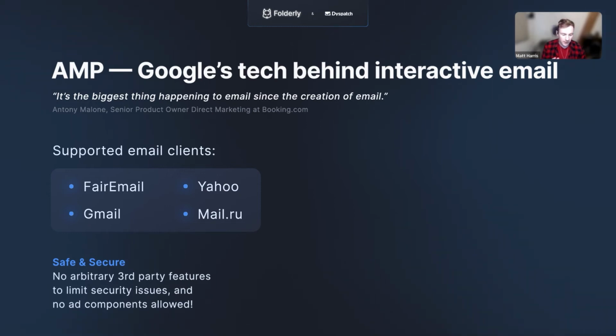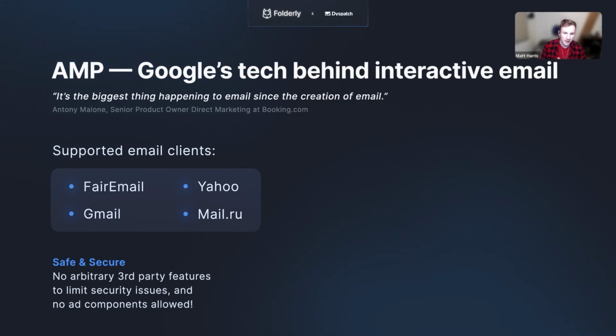And as the AMP for email specification is written, you can't forward one of these AMP emails to someone else. If you forward one of these interactive emails, the interactive component is removed, and they only get the plain old HTML and plain text. So it adds a lot of safety for the users. If you're sending this to them, it's really secure, and so that's why we can see AMP already being used in use cases where there's some security involved, whether it's purchases or abandoned cart examples and things like that.